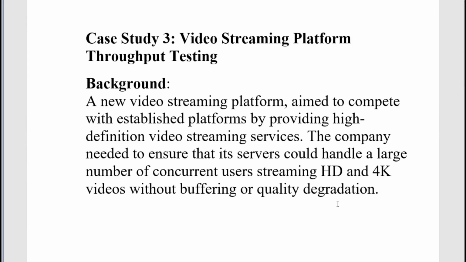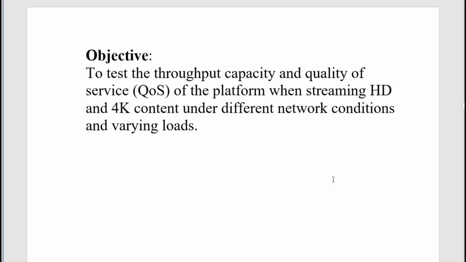It is about video streaming platform throughput testing. A new video streaming platform aimed to compete with established platforms by providing high-definition video streaming services. The company needed to ensure that its servers could handle a large number of concurrent users streaming HD and 4K videos without buffering or quality degradation. The objective is to test the throughput capacity and quality of service of a platform when streaming HD and 4K content under different network conditions and varying loads.